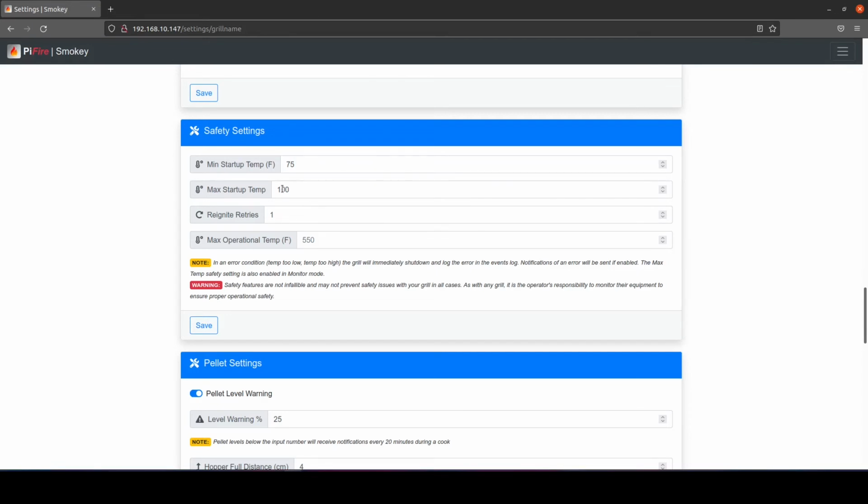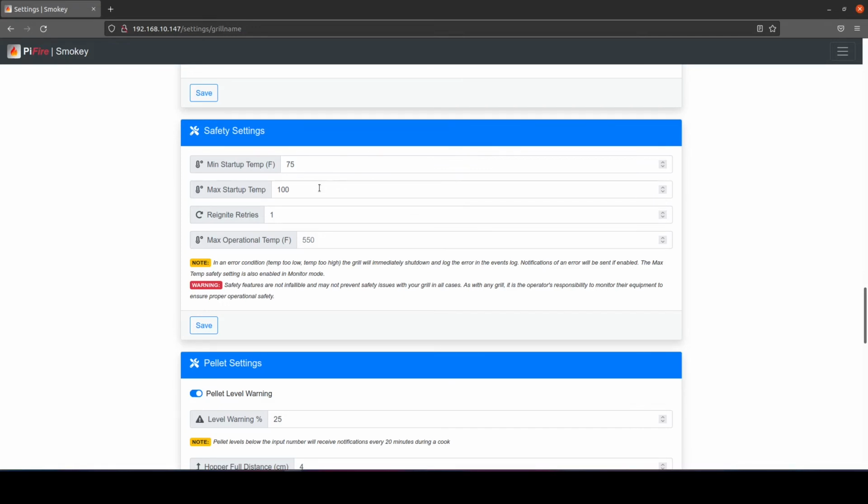The max startup temperature, this is if you get above 75 and then just maybe barely get above 75, and then it's caught fire, it's starting to cook. If somewhere down the lane, like an hour into your cook, or 2 hours or 3 hours, the temperature drops down below 75 again, the grill will automatically shut off.